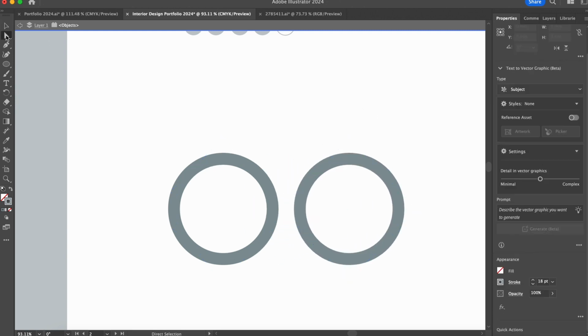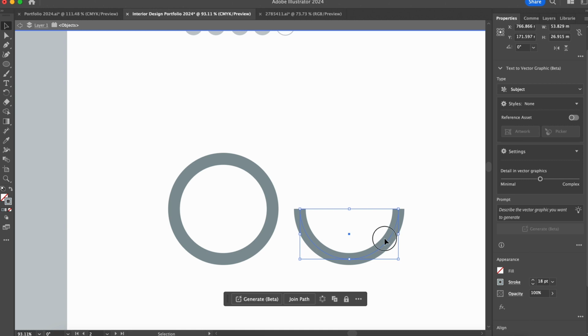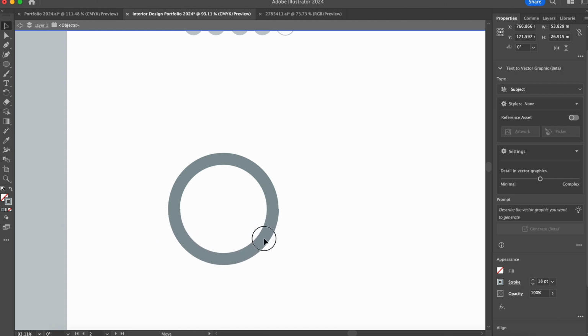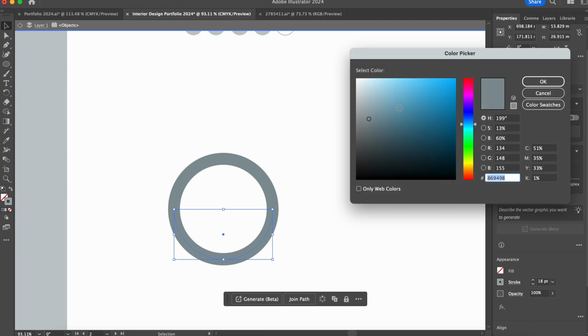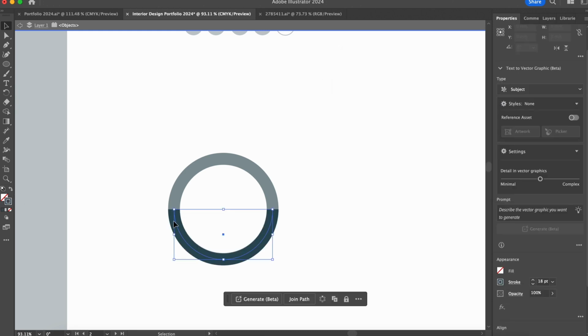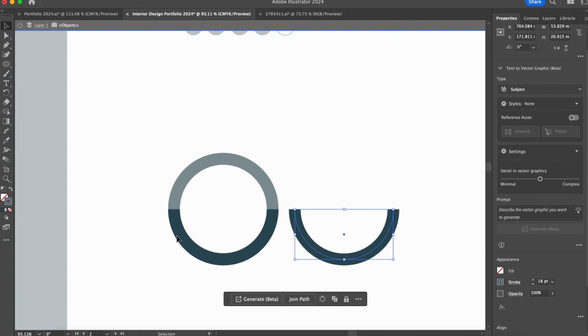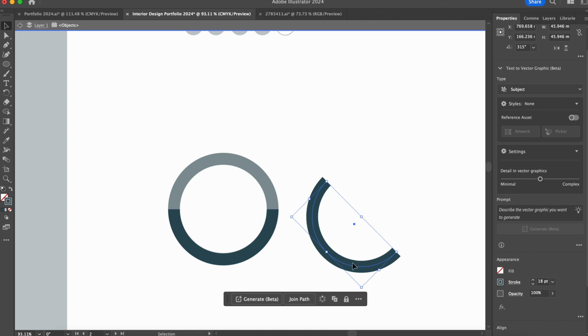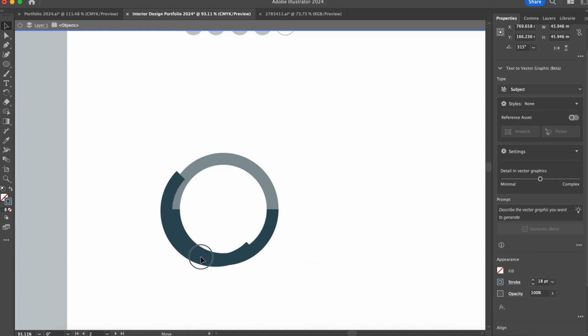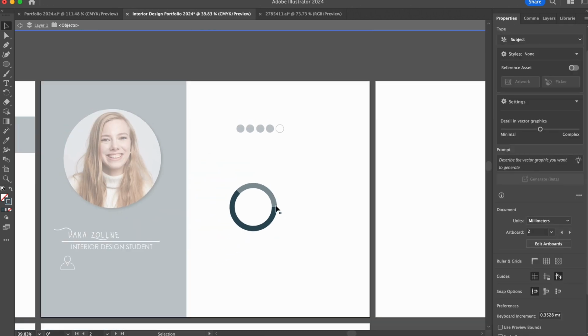Use this selection tool, click on the point you want to delete, delete that, then you've got a half circle, and you can lay it and align it on top of that and choose a different color. Go with something like this. And then, to be honest, all I did is copy that over. If you want to fill out this circle a bit more, you rotate this however much you want and you just bring it in like that. So that's how I would fudge it.